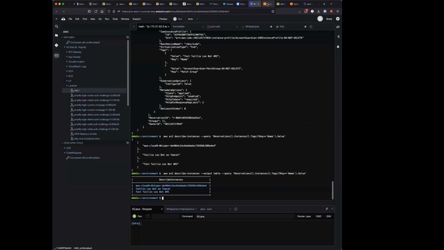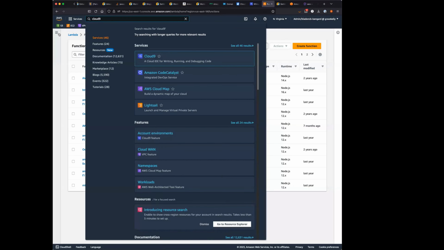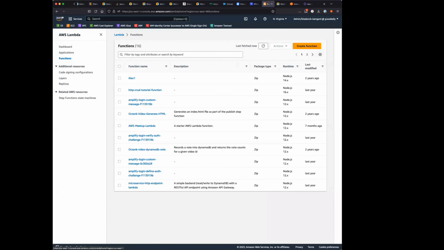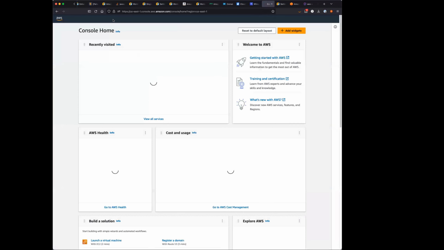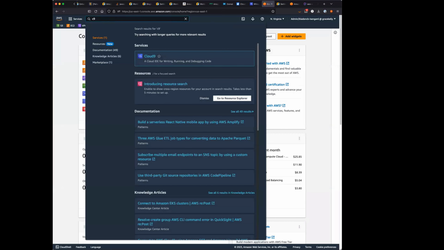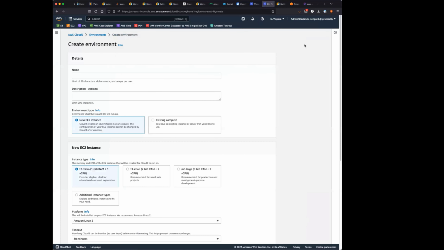I was going to first start out and just show you really, really fast how to start up a Cloud9 environment, just because it's so easy. I'm in my console here. I'll go to the root of the console, and to start up a Cloud9 environment, you can type C9 or Cloud9. The first one that comes up is typically the case. I usually hit return just because it's easier. You can see I've got one Cloud9 environment running. That's what I'm going to show you. But as always in AWS, hitting the orange button a lot of times is what you want to do.